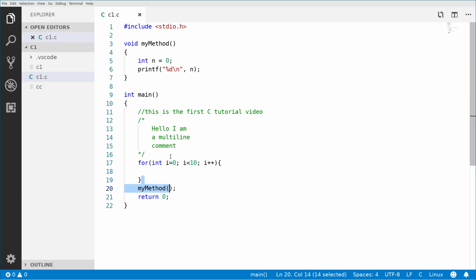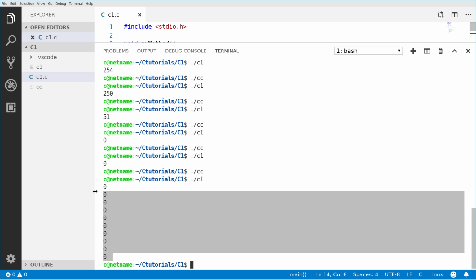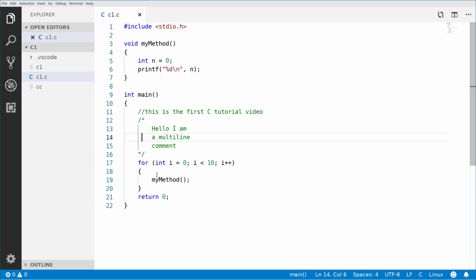So please move this inside the for loop bracket. Okay, so this method will be called 10 times. So if we call the method 10 times, it will print 0 ten times. So this method can be called from here or wherever else.